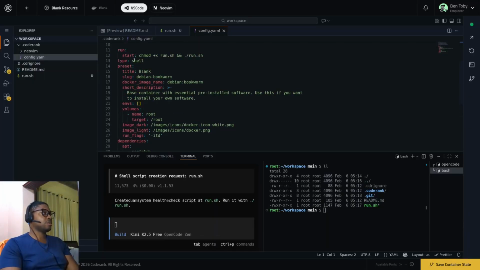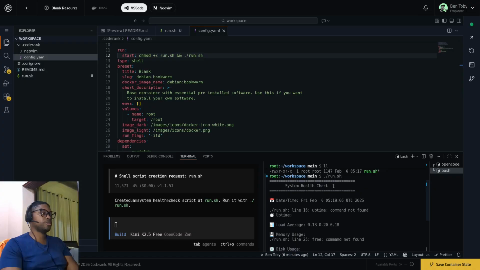So you see that this is a start command as we set before, and in case this file doesn't have executable permission, it's just going to give it. If it does, it will just keep that and then run the file. So let's run this and see what it gives us.